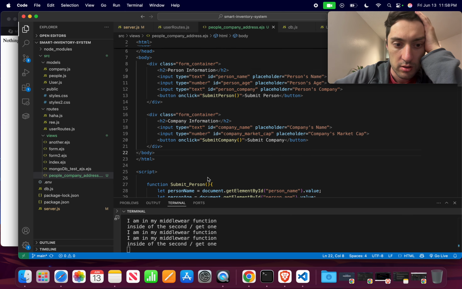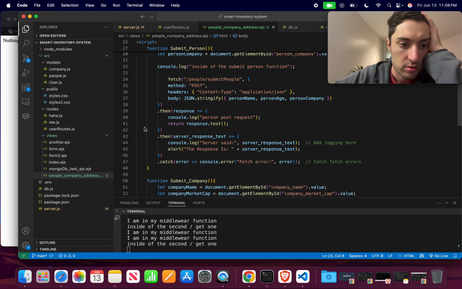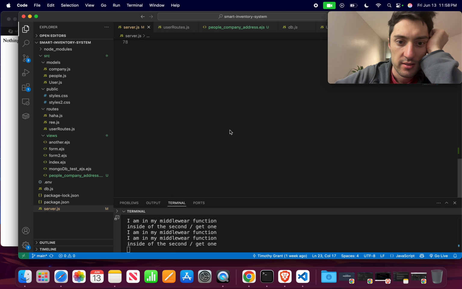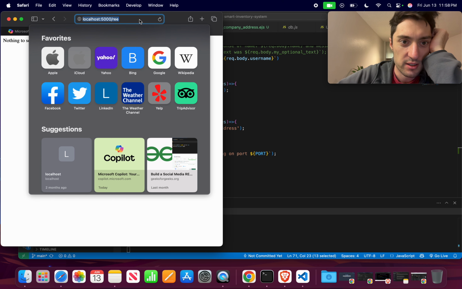So where did I even... it says untracked, so I'm guessing that is the one that I am working on. Okay, so here. I'm just going to type the submit entity and see what is going on here.